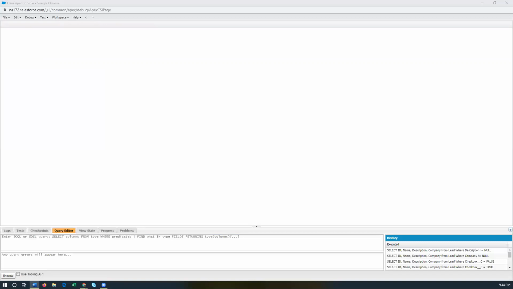Now we have one more type of query, that is semi-joins and anti-joins. Frankly speaking, I do not prefer using the semi-join or anti-join. Instead, I may want to use the parent to child and child to parent query.